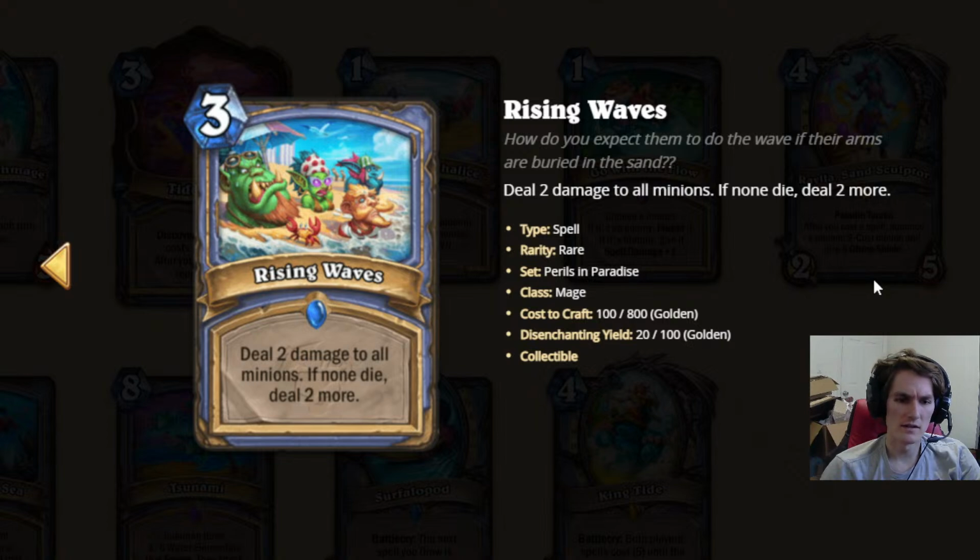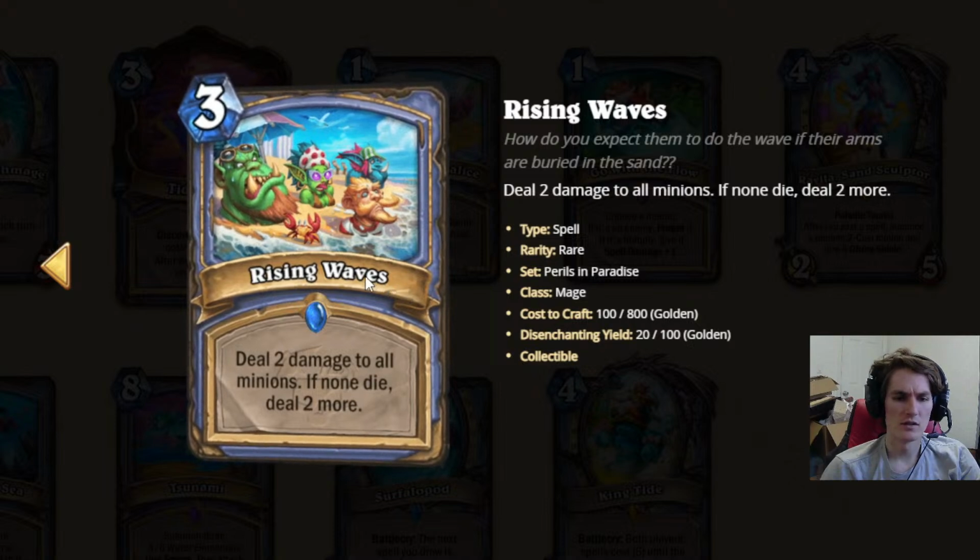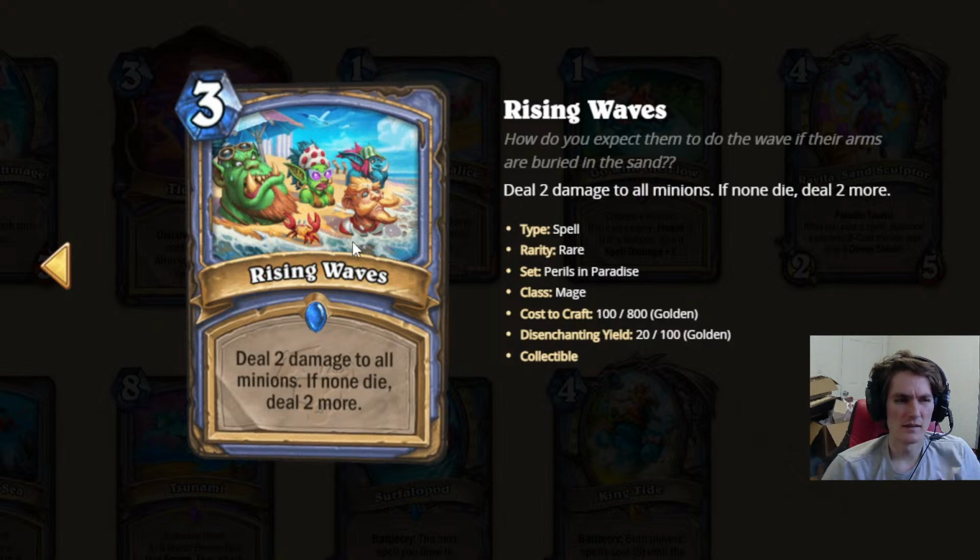Deal 2 damage to all minions. If none die, deal 2 more. Right now, the shape of minions in the game feels like it's rare that this is going to be 4 damage to all minions. And even if it was, I'm not that excited about that effect because it's a reciprocal effect, so your minions would get affected as well. So I guess you could try and put this in Control Mage for some board clears, but what are you building towards to try and win the game with?